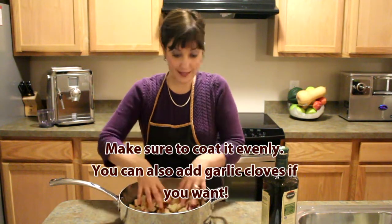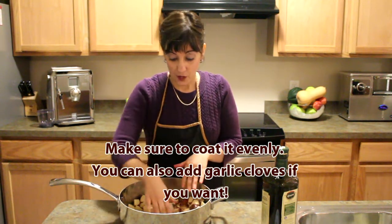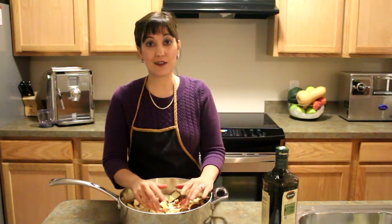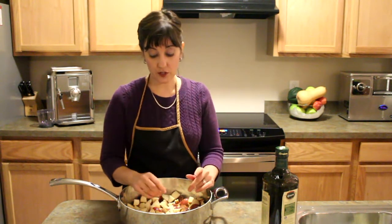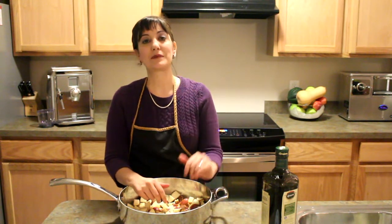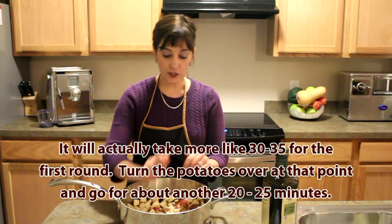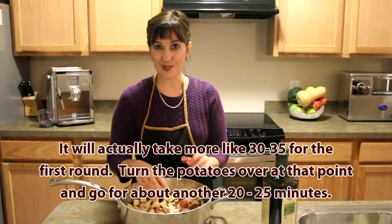You can do more or less whatever you like. And remember if you have black pepper — oh, there's my oven telling me that it's ready. So I preheated it up to 375 and we're going to cook it with no lid. The pan comes with a lid but you don't want to use it for this. We're going to roast them at 375 for about 20 to 25 minutes, then check it. Halfway through we want to give it a turn so that all sides can really get a little crispy.